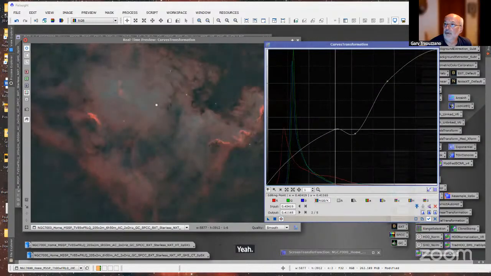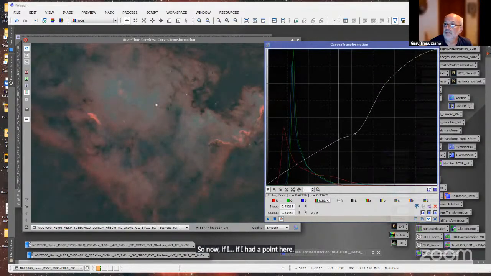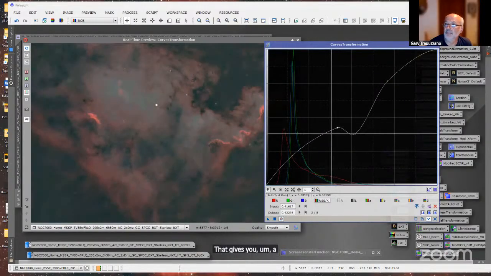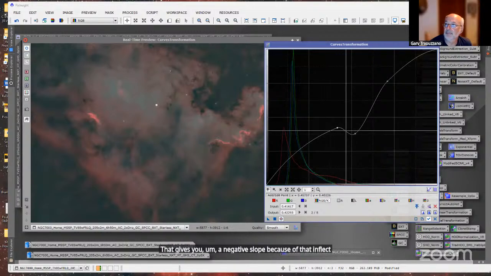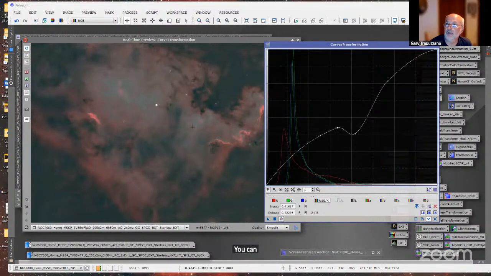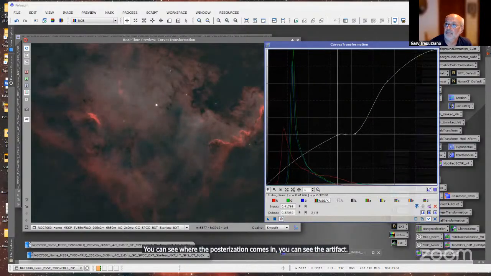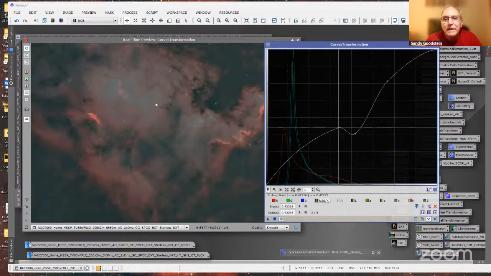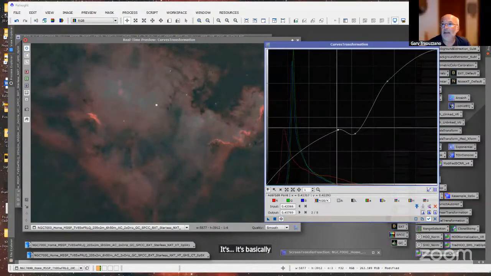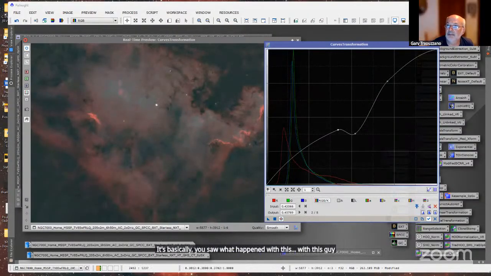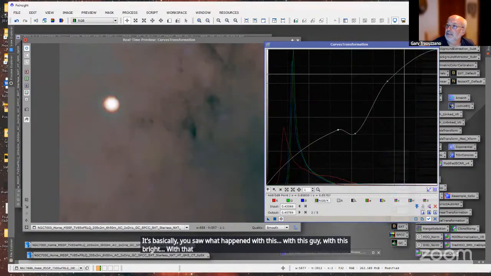If I add a point here that gives you a negative slope because of that inflection point, you can see where the posterization comes in. You can see the artifact. Basically, you saw what happened with that bright section.